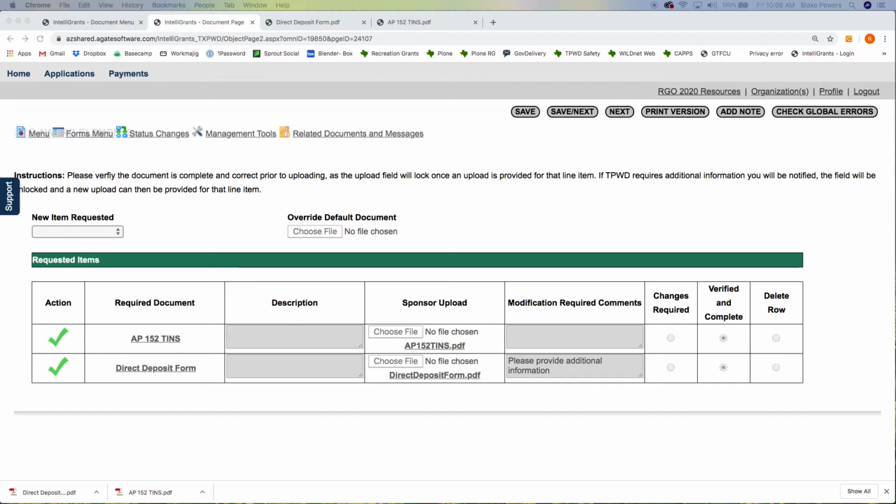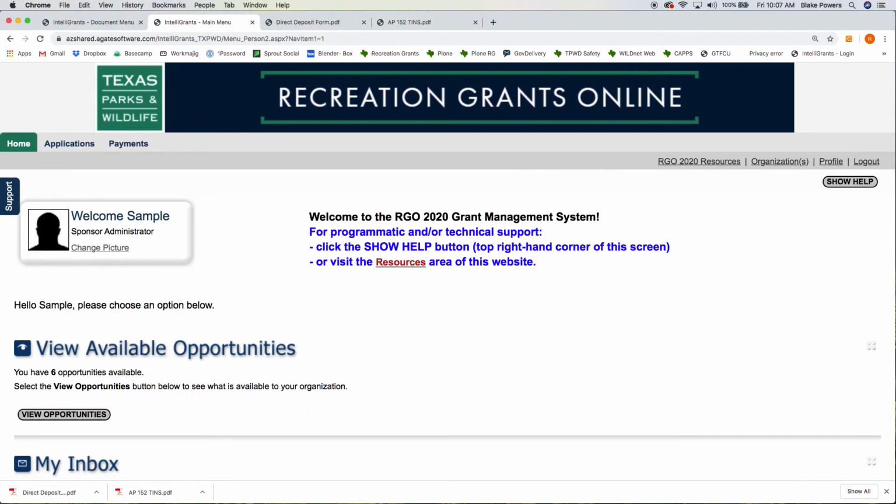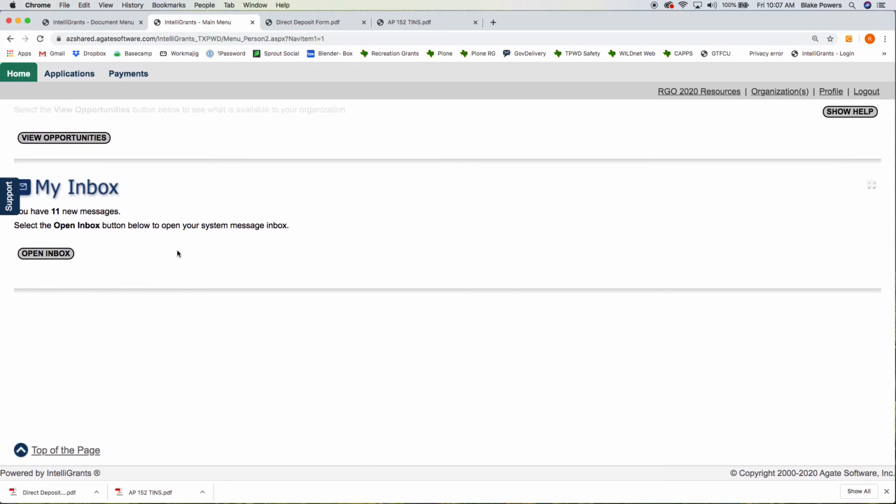So when that happens, on the back end, I'm going to do what our grant coordinator would do, which is move this into the next stage. And I'll refresh. I'll notice that my task area disappears.